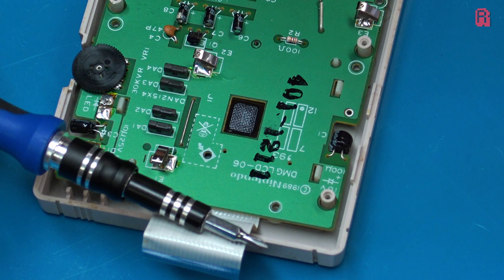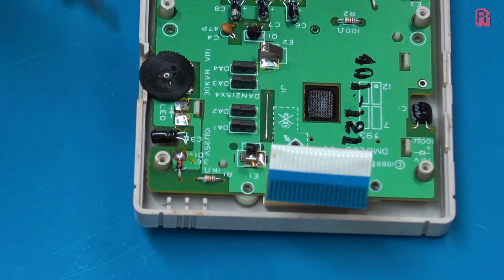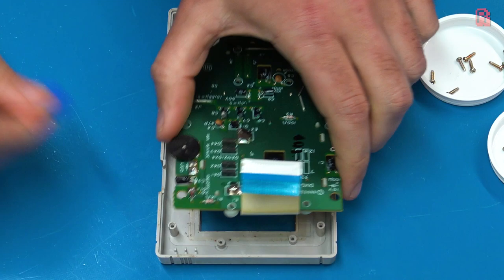If you're unlucky when you open the shell, you may hear the crunch of broken plastic. The screw posts in the corners where the tri-wing screws hold the case together can be very brittle after 30 years. You can see mine are intact, but there are definite cracks present. If yours is like mine, you may want to touch that up with some super glue just to reinforce it.